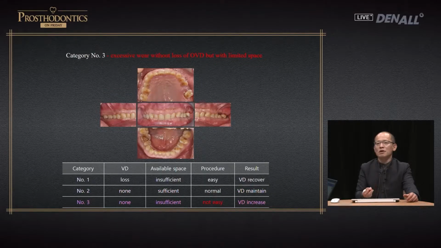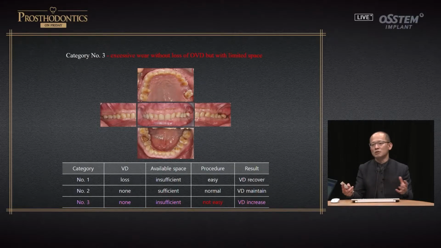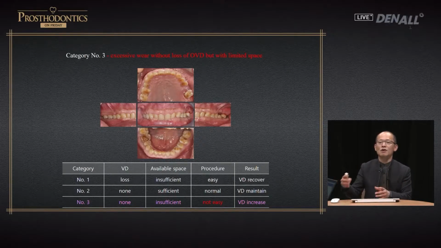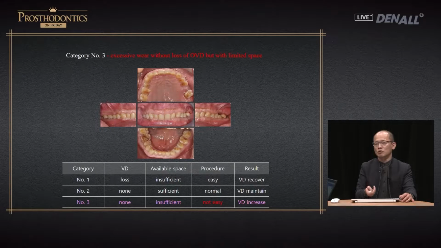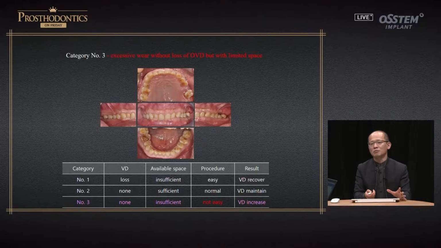But for category 3, there are teeth, but a lot of long-term wear. So here, you need a lot of VD increase, otherwise you will not get rehabilitation. So you need sufficient VD increase. On the articulator, you make an evaluation and make a decision. You also need a long temporization period. You have to monitor whether the patient becomes compliant with the temporization, and as it needs to be lengthy temporization, it's going to be tricky.